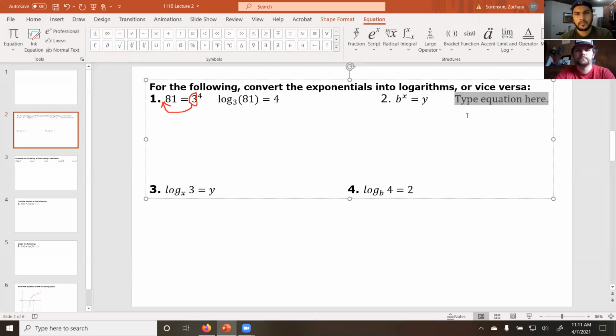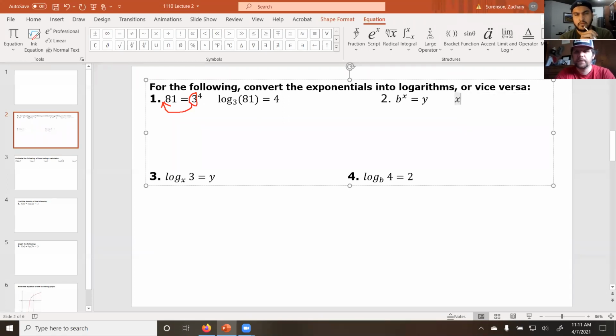Would it be log base b of y equals x? Yeah, I would do it in the other order, but they're exactly the same thing. So my base of my exponential was b, so the base of my new log has to be b as well. And then I shuffle the log to the other side. That doesn't look good, so I'll just put parentheses on to make it clear. I move it over to the other side, and then I drop down my power to make it x. Perfect, yes. And that's, again, a translation.